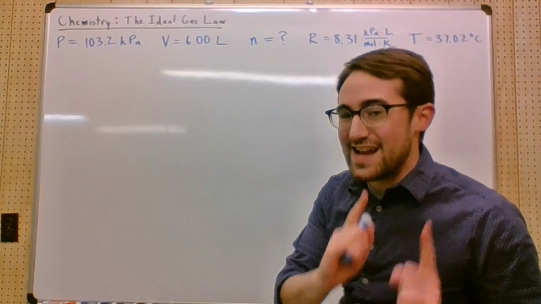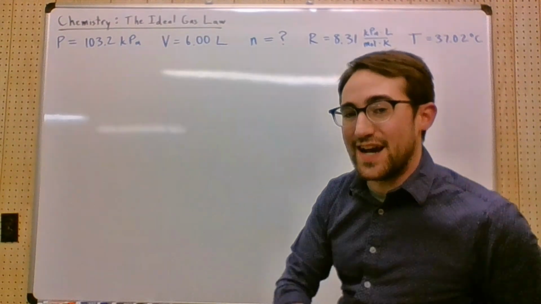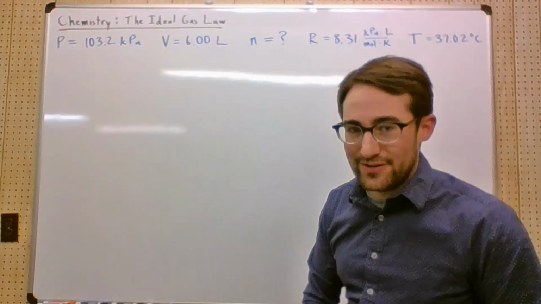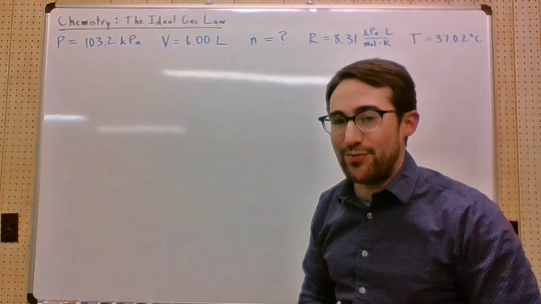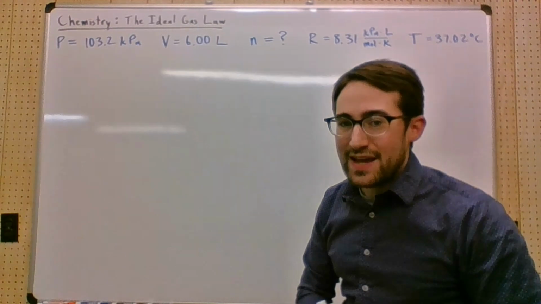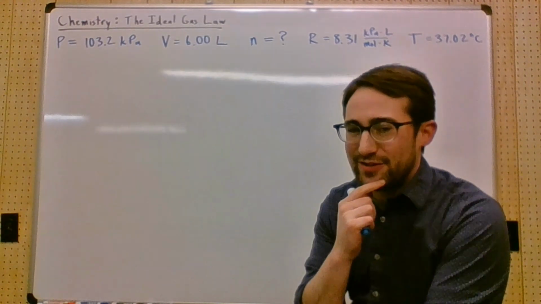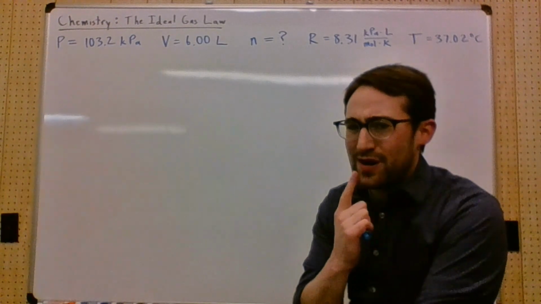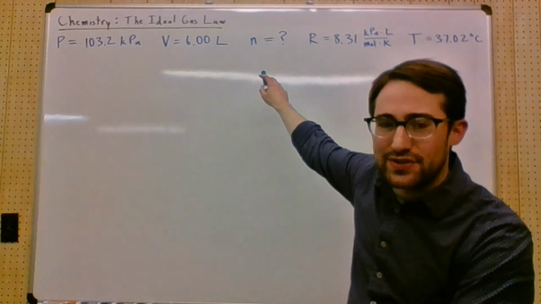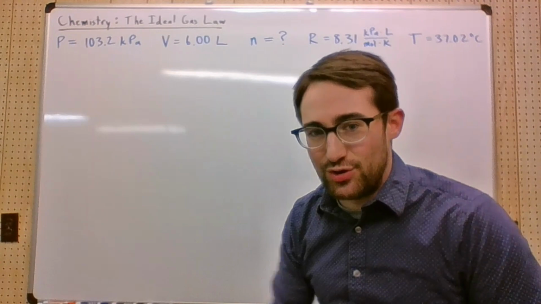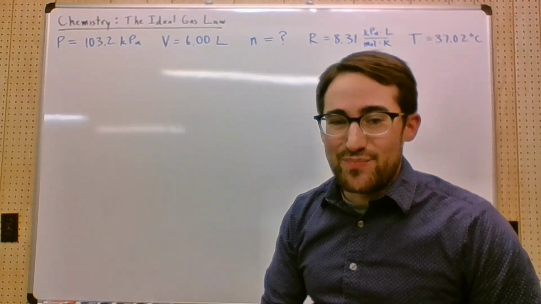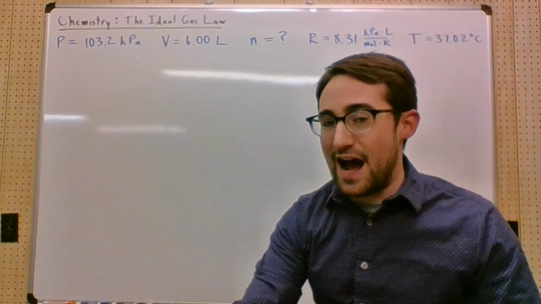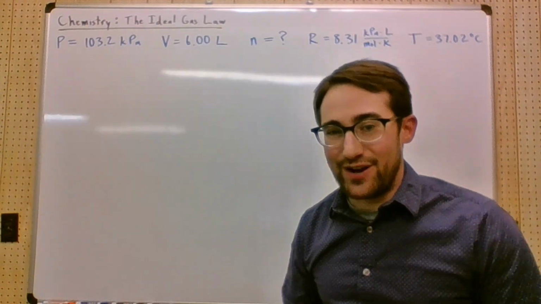Now remember, we cannot use Celsius in the ideal gas law or any of the gas laws, so we've got to convert that to Kelvin by bumping it up by 273.15. Now also, the problem asks us to figure out how many grams of this stuff we have. We're going to solve for moles, which we can then convert into grams. So if you see grams, you're like, oh, this equation doesn't have grams in it. Don't freak out. We will get there. We're going to hit moles first.